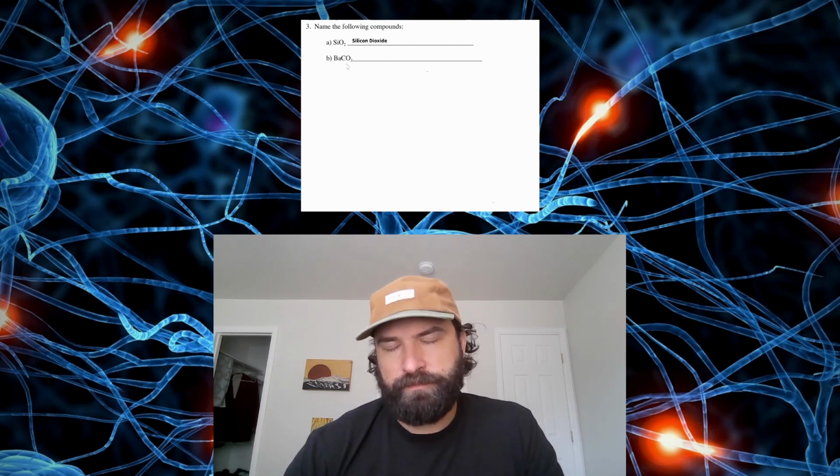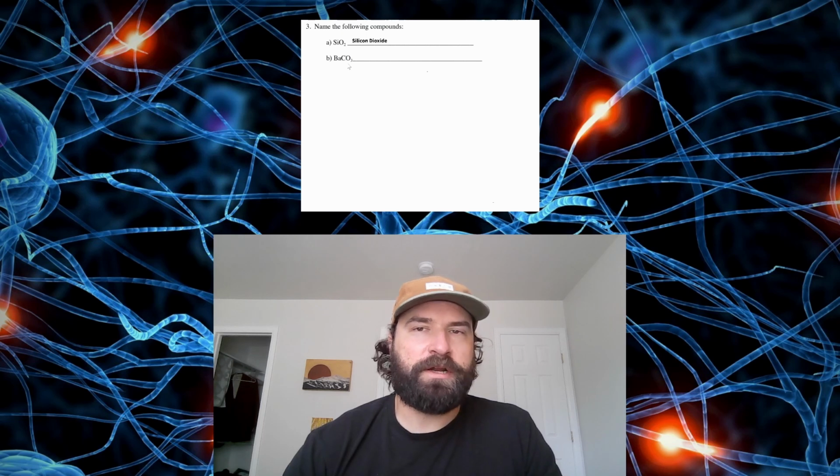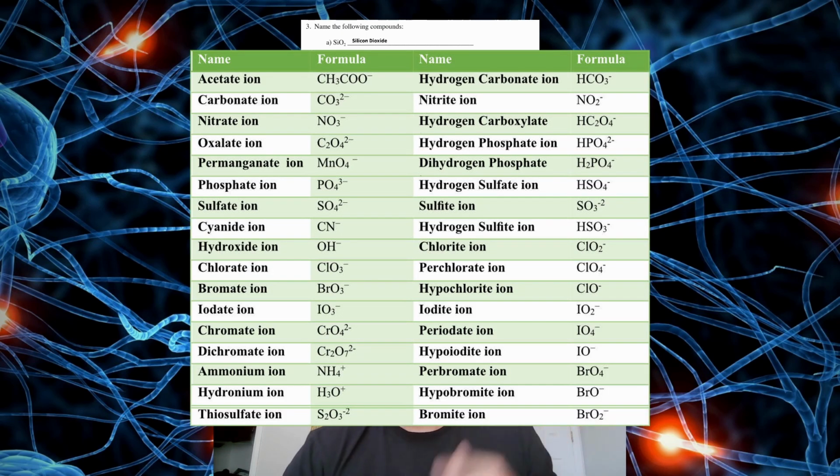So you have to remember those. You're going to have to remember all the polyatomic ions. So here's a list of those. You're going to want to take note of those, all their charges. Those will come up quite a bit in chemistry. So kind of have to commit those to memory. But you can use this image for reference until you get them down.